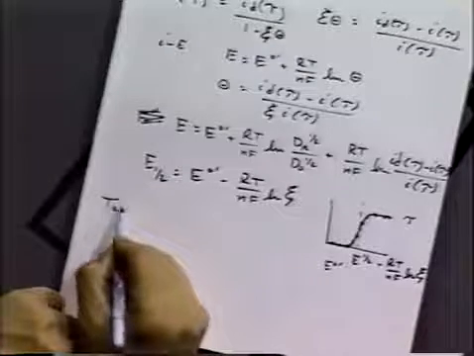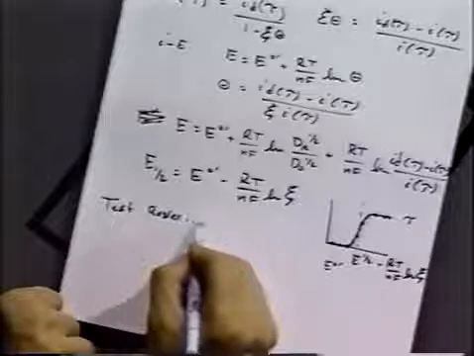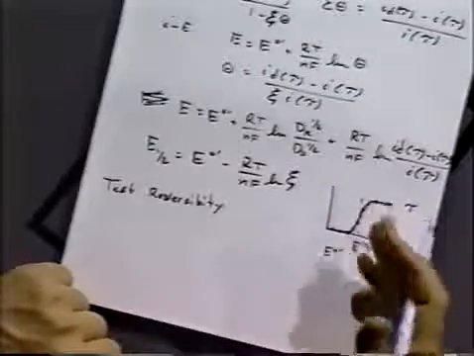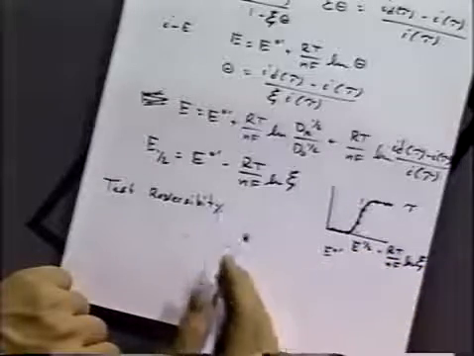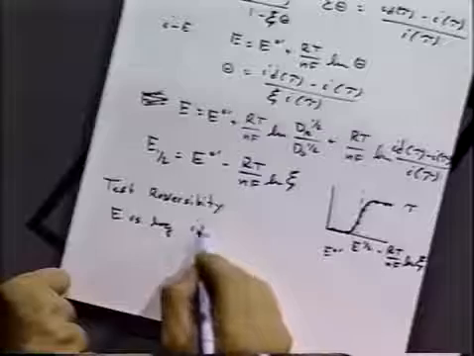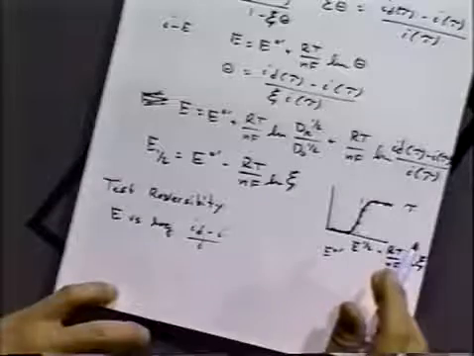Okay. We can also test whether the wave that we get is reversible, because we've made the statement that we can get an E0 from the E1/2 if it's reversible. Well, we might want to check if the wave is reversible to see if that's true. So what we can do is plot, for example, E versus the log of (ID minus I) over I. And this, in fact, works for any sigmoidal current potential wave, not just the sampled current voltammograms, but the waves we've also talked about before.